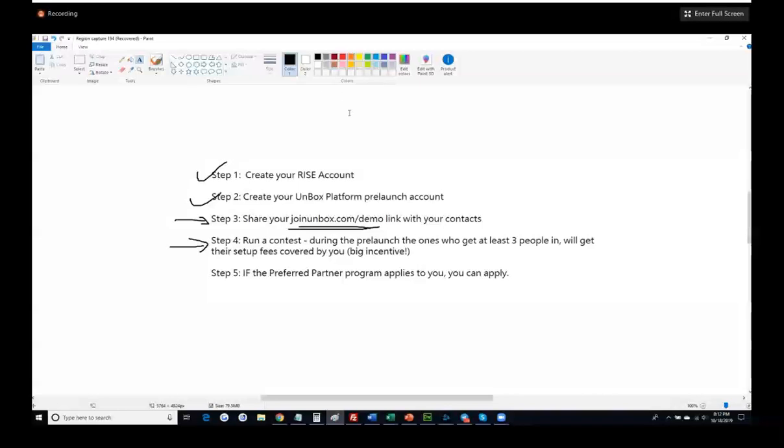So every person who does that, keep in mind, you're also getting ongoing residuals from the fact that they will now have these points that they will be using. They will have credits that they will be using. They'll have e-commerce businesses they'll be running. So there's a whole lot of stuff happening back there that just builds on itself, and you don't have to worry about building it on behalf of others. Does that make sense? Beautiful.